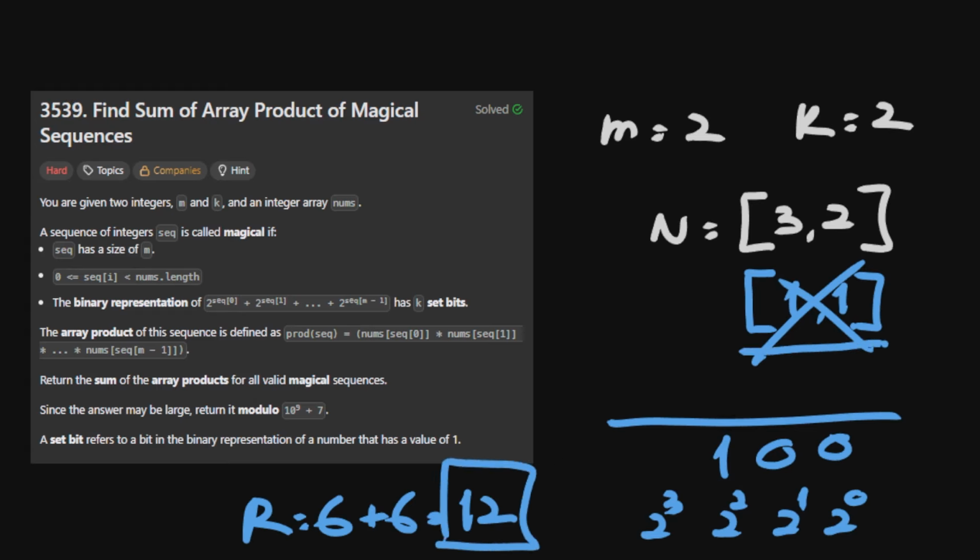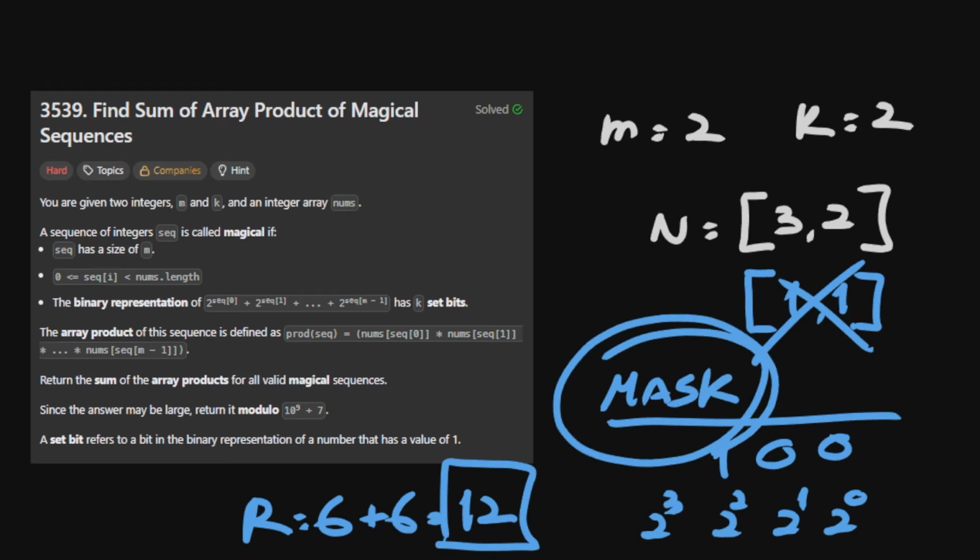So as you can see, when we have different values in the sequence, we have an amount of set bits corresponding to the amount of elements in the sequence. And if we have one or more equal elements, well, in this case we have different set bits. Here you can see the example. And that's why we need to keep track of these bits. And for this we are using a mask. So keep this in mind.